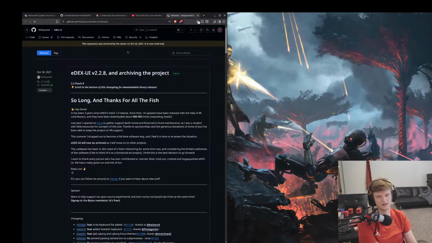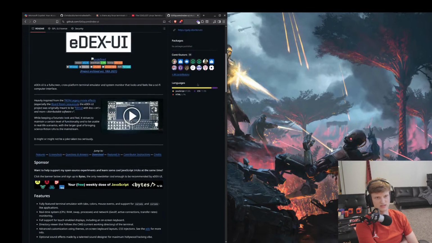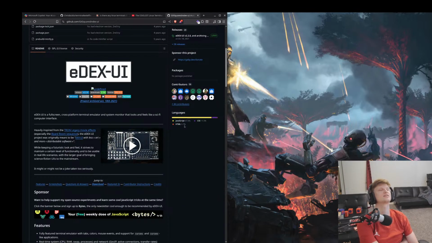So this is the GitHub, the Edex UI. Basically, I want to see this is written in JavaScript. Okay, okay. So we gotta build this in JavaScript if we're gonna build this. JavaScript, CSS, HTML. Okay.